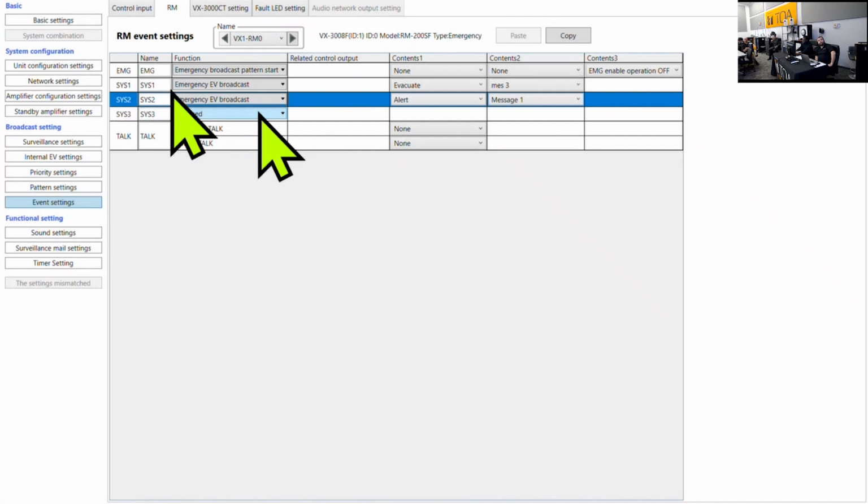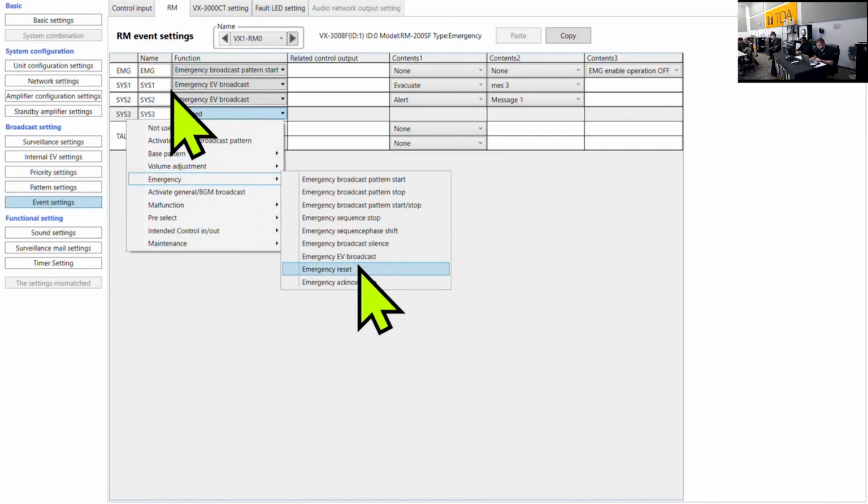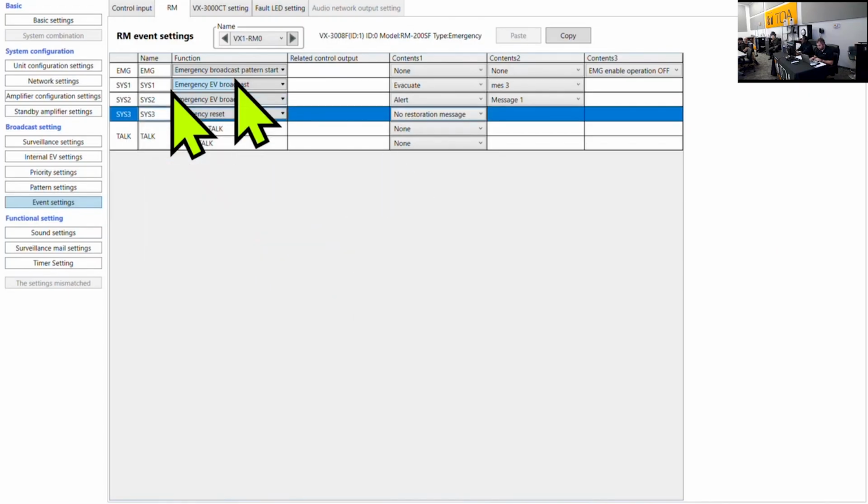But now one important part is, once we get the system in emergency mode, we do want to take it out of there eventually. So without having to power down the full system, you're going to want to put a reset in here. I'd say this reset is pretty important to put in and not forget. When you go down to emergency, you're going to find the emergency reset. By doing that, situation avoided, everything's all good, and you're able to continue on with your day. Or you can use the same button for start and stop, actually.